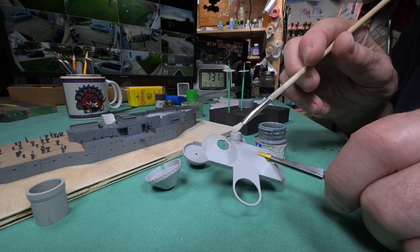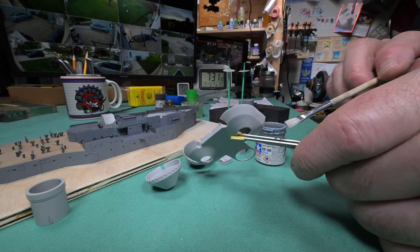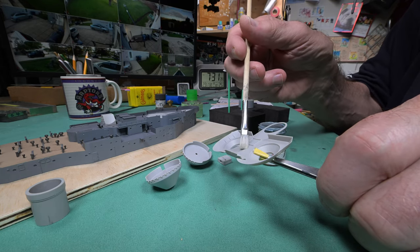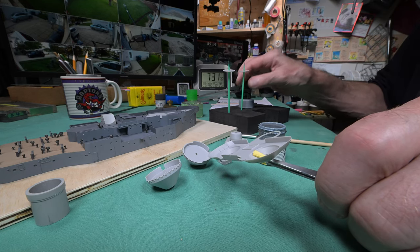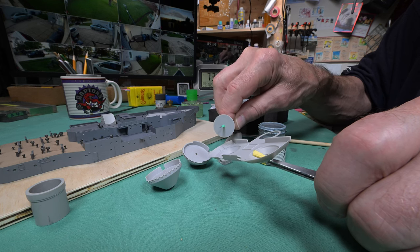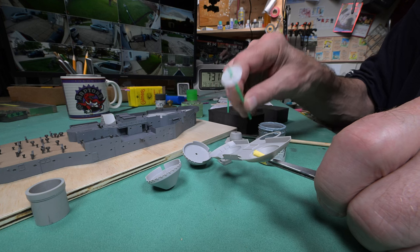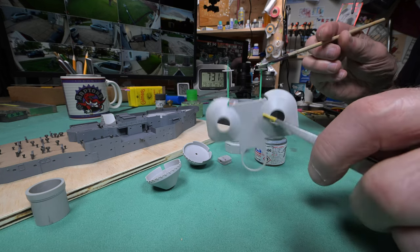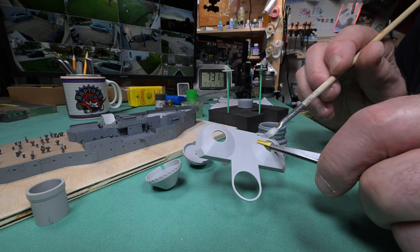Now this is going to be the bottom of this thing, and I want the outside to be the light gray. I want the inside to be the dark gray, like the decking part, except for these round circle things, which will have I think it's some sort of triple quad guns or something on it. And they will be the light gray, so they'll sort of contrast, although they will be pretty much covered up. So we'll just do the light gray first and get it done. I'm probably going to need two coats here.